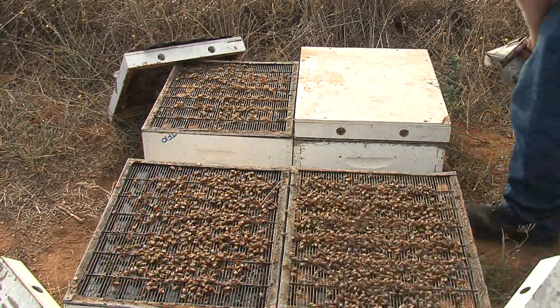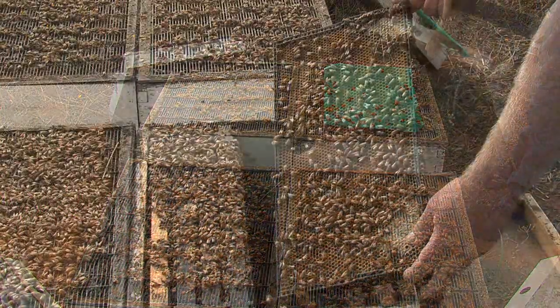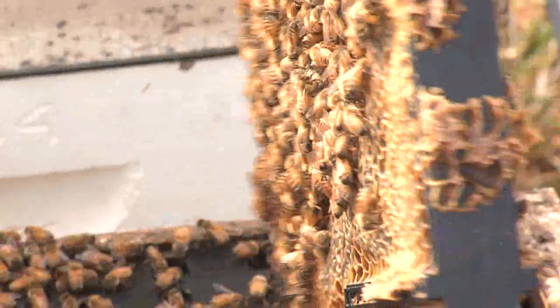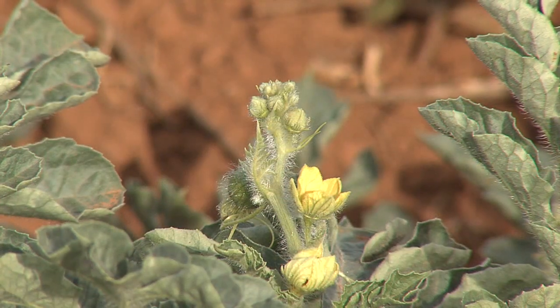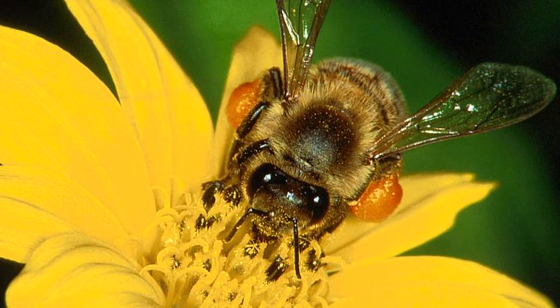Crop growers are paying beekeepers for their expert knowledge in all these matters. Monitoring pollination performance is very important to keep both the beekeeper and the crop grower happy. Visit the crop regularly and look for evidence of bees foraging. If necessary, discuss with the crop grower management techniques that will improve results from pollinators. This might take the form of controlling weeds in a crop that compete for the bees' pollinating efforts.